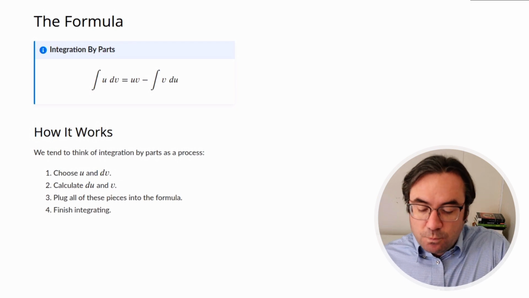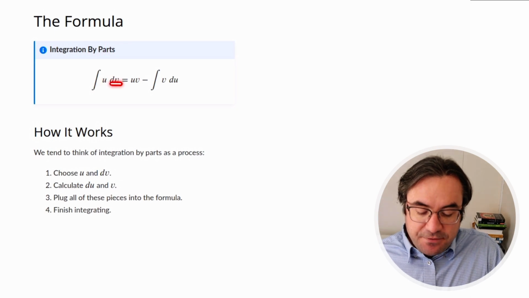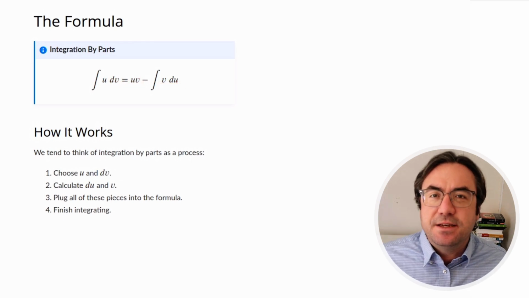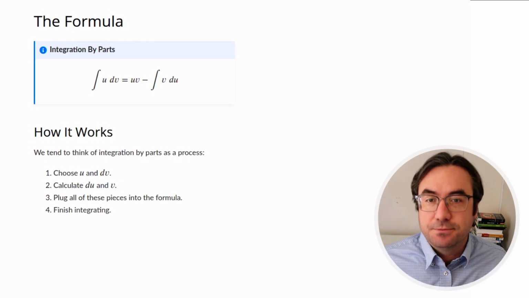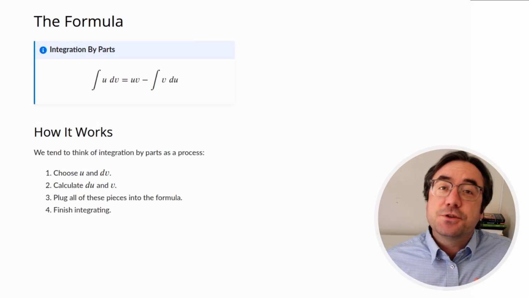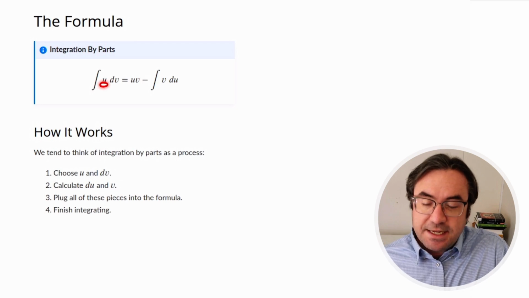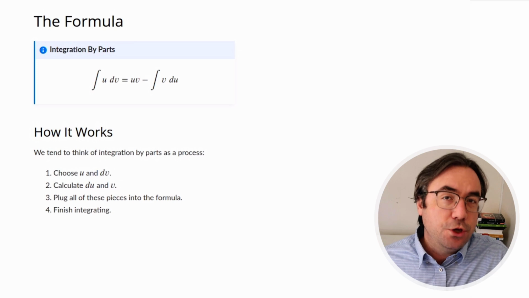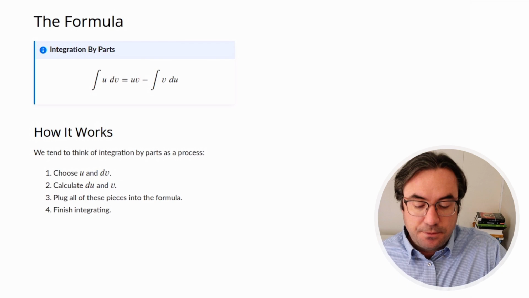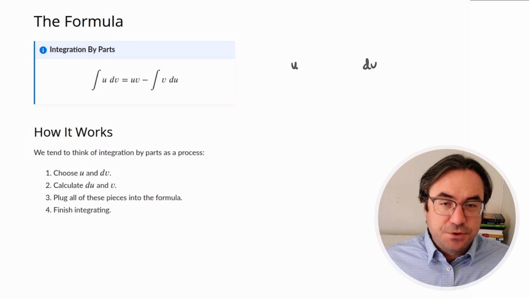All right, so when we go through this process, the u and dv and all these little terms here are kind of stand-ins for x terms. So usually our integral will be in terms of x. And our first step is to identify what we want to call u in our original integral and what we want to call dv in our original integral. So that's usually the first step. Choose u and choose dv.